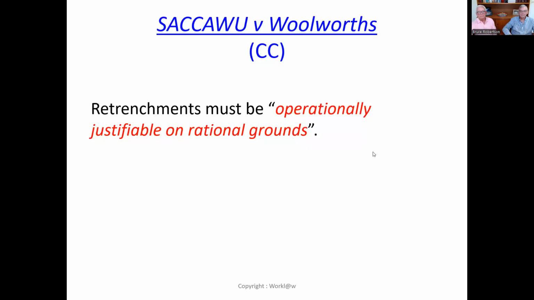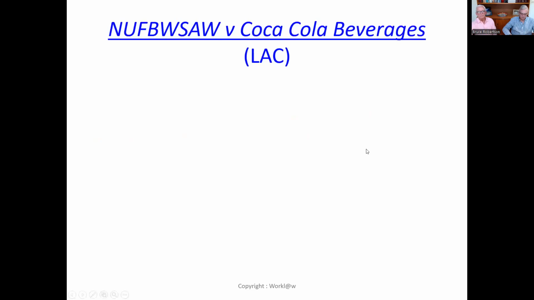There's going to be 2 Coca-Cola cases. In this first one, the employer offered alternative posts at lower wages, just so people could keep their jobs. And this proposal was rejected. And as I said just now, this was ultimately interpreted as being a dismissal because they refused to accept that demand, which is really a proposal.